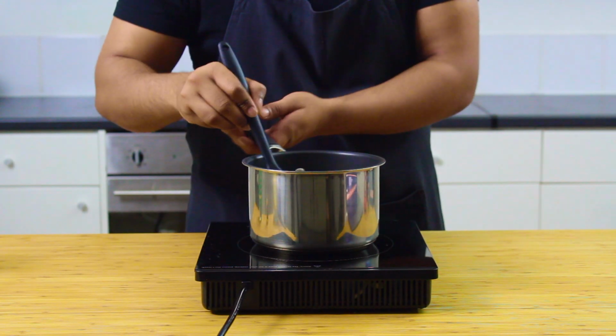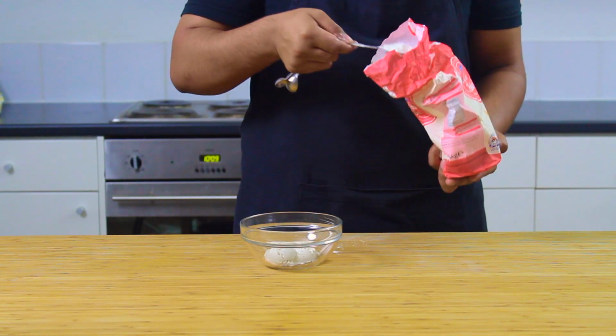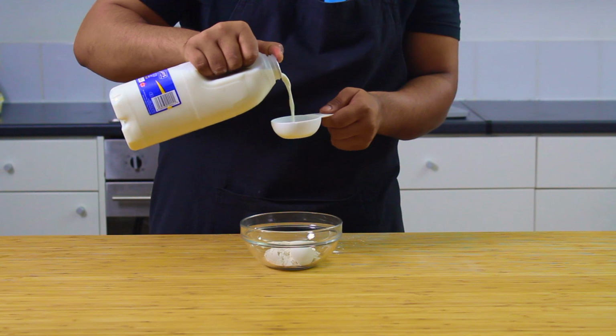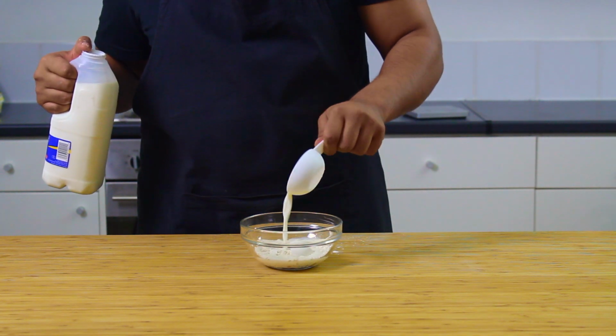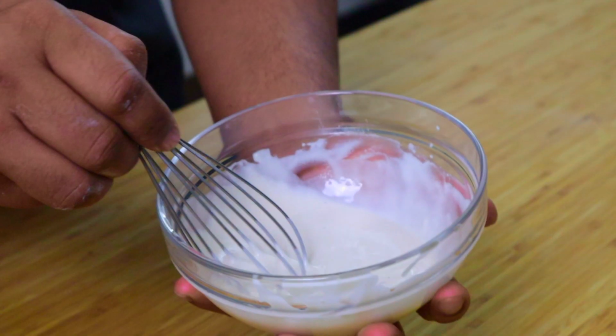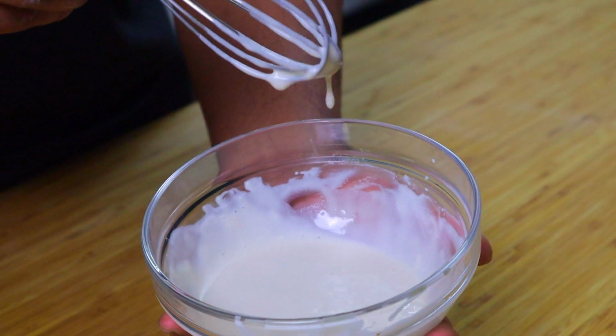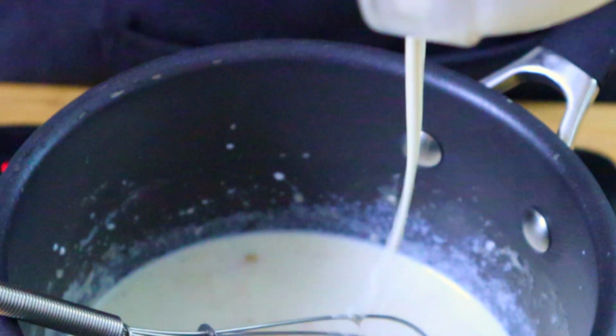Now, whilst that's slowly infusing away, we're going to be making a thickener with exactly 1, 2 and 3 tablespoons of plain flour, along with a quarter cup or 63 milliliters of whole milk, whichever you prefer. Now, you want to whisk this together until the flour hydrates and you're left with this viscous but runny paste. Then just dump that straight into your now beautifully fragrant infused milk as it starts to thicken up into something more gloopy.